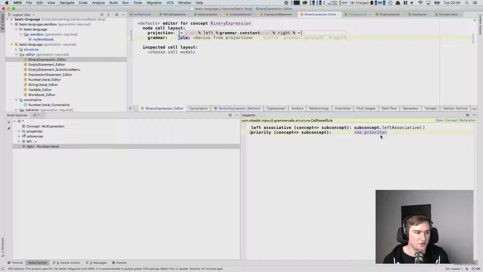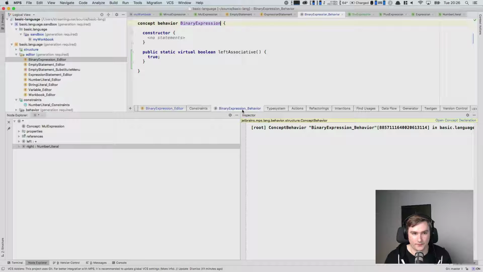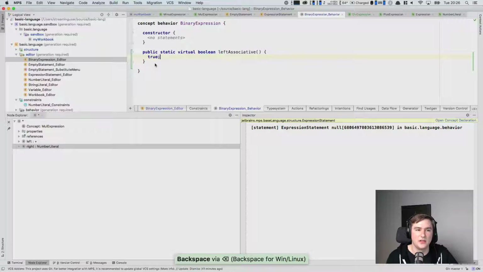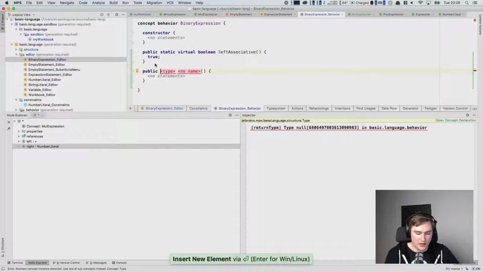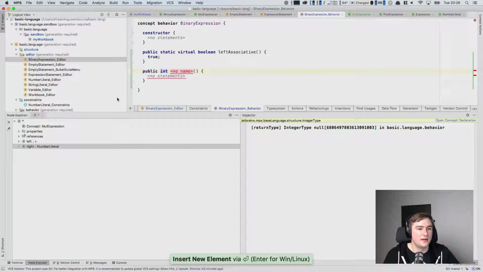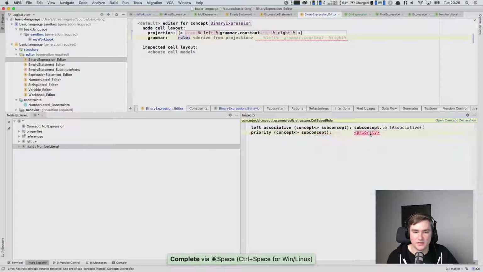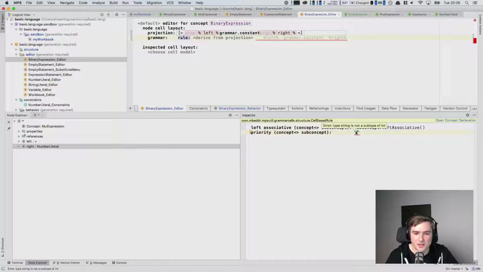And we also want to have a priority. So we need to do the same for priority here as well. I think, if I'm not mistaken, let's take a look. I think priority here is represented as an integer. Yeah, it expects an integer here.